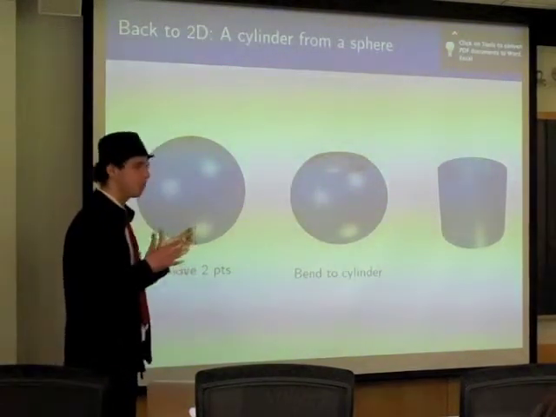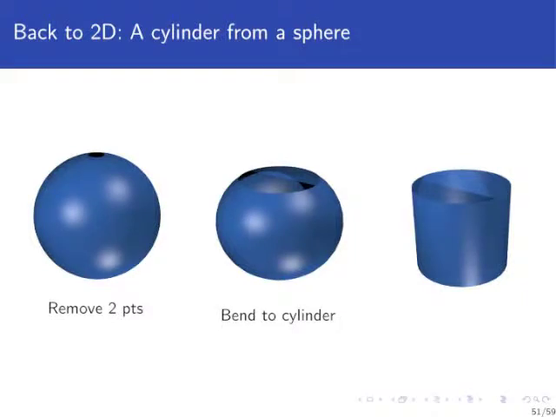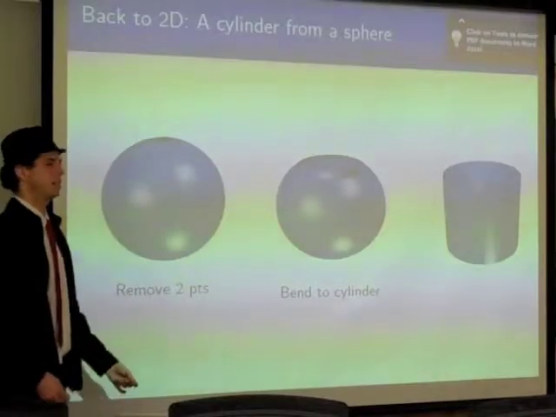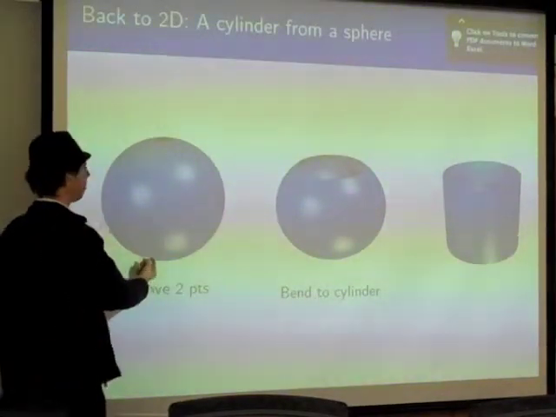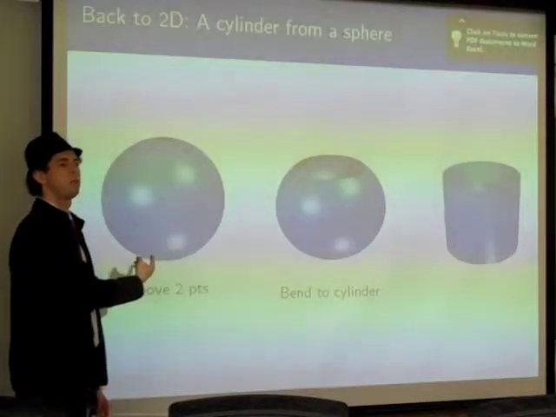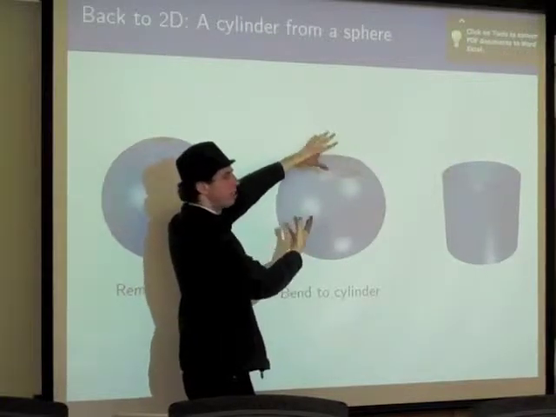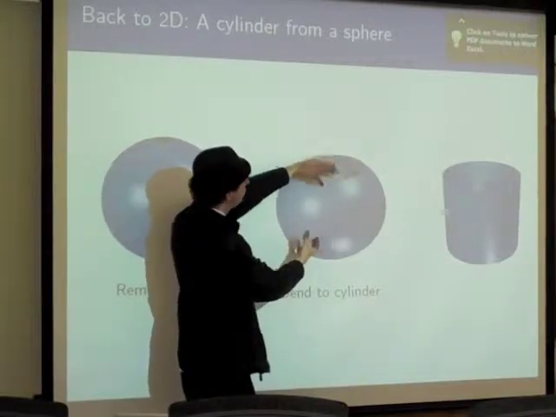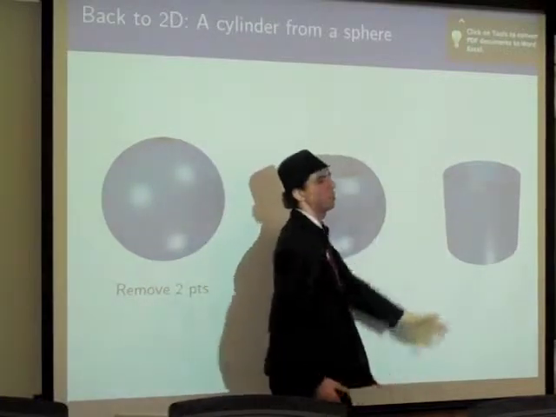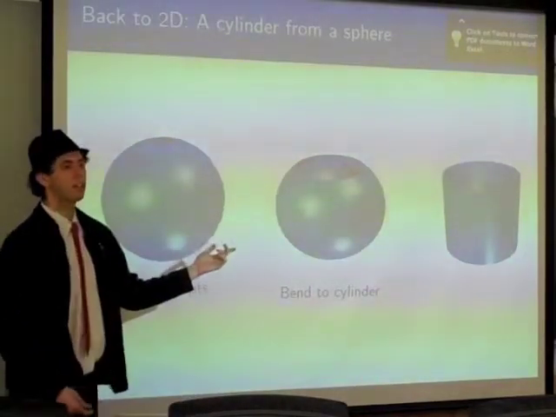And the question is, can you draw a picture of it? I want to step back to 2 dimensions again. Let's assume you're a sphere person. You have lived your entire life on a sphere. You don't understand any other surface. And someday somebody comes and says, can you understand a cylinder? And the sphere person says, yes, because the sphere person just removes 2 points from the sphere, and you can bend it a little bit open and you get the cylinder. So if you're a sphere person, you can understand the cylinder.